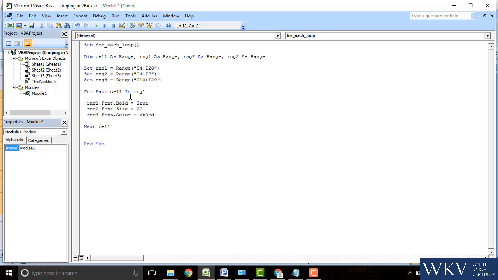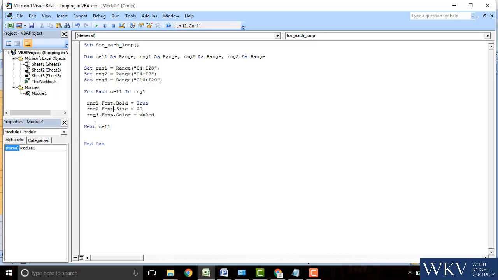Let us now look at the for each loop code. We have given the condition that for each cell that falls in this range, make the font bold. The second statement to be executed, if the for each condition is true, is make all the cells in range 2, which is a subset of range 1, bigger in size. We are increasing the font size to 20.